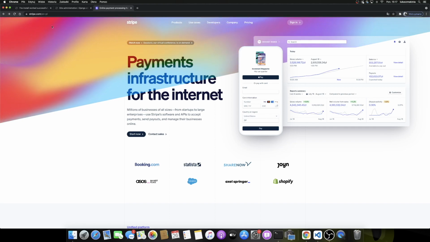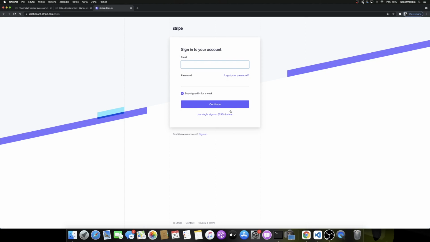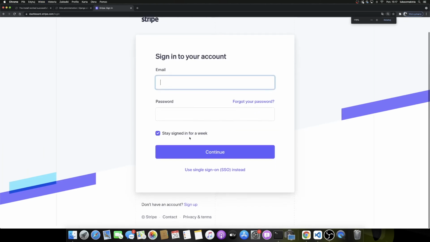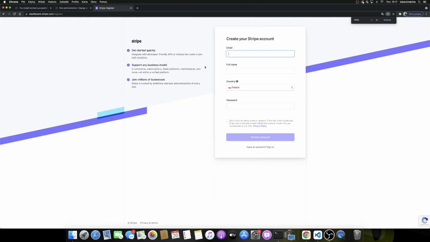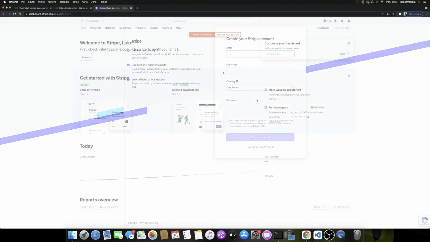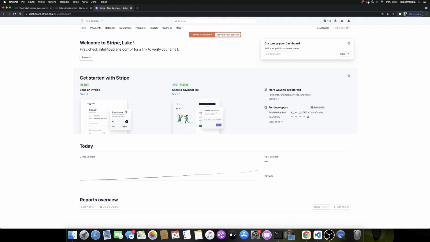All right, guys, so I'm at stripe.com. I'm going to press sign in, and I have an account already, but if you don't have an account, this is the place where you need to press: Don't have an account yet? Sign up. Let me just make this a little bit bigger. Just fill out those details and we will see each other in a few seconds or minutes. All right, guys, so I'm already signed in, and as the next step, let's verify the email. We need to check our email accounts for a link from Stripe. So let's do that right now.